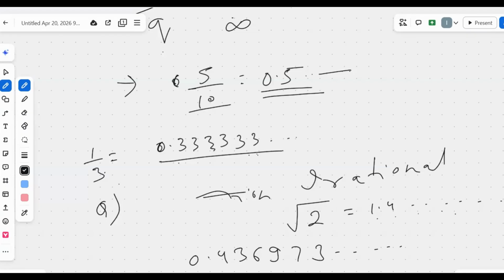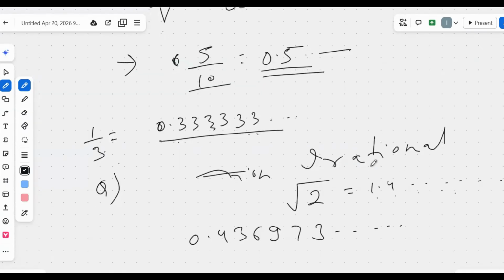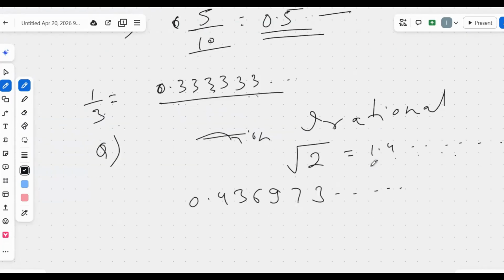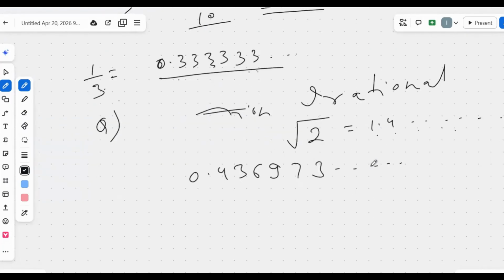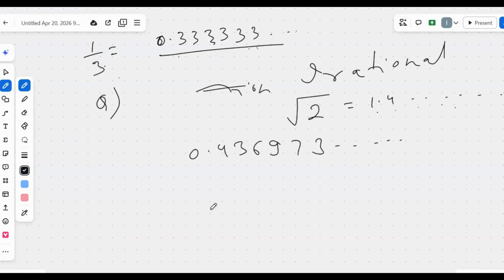What is an irrational number? A number that is non-terminating and non-repeating or non-recurring. That type of number we are going to call an irrational number. Clear? The difference between your rational number and irrational number? Okay, now I'm going to ask you questions. The first definition that we gave for the rational number follows here: a number that cannot be represented in the form of P over Q will be your irrational number.